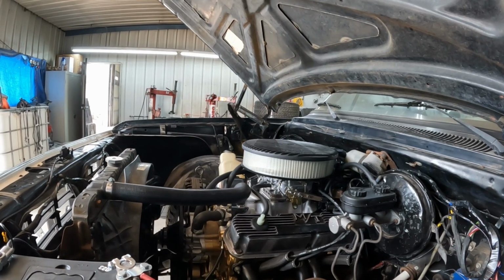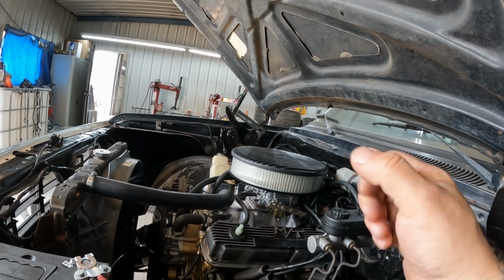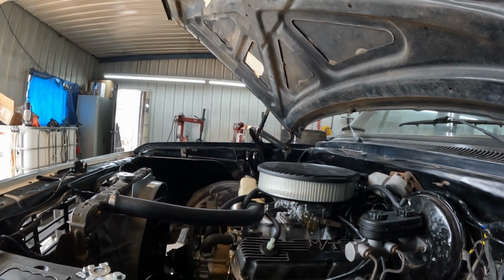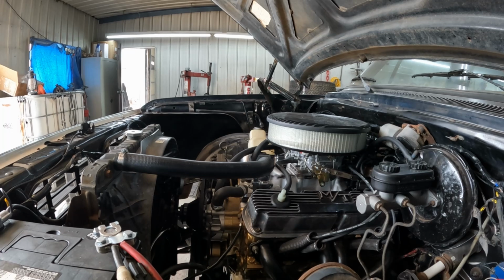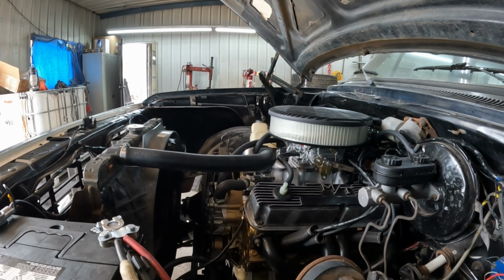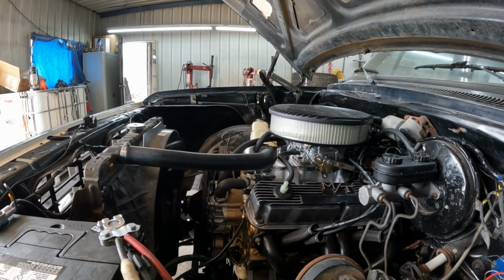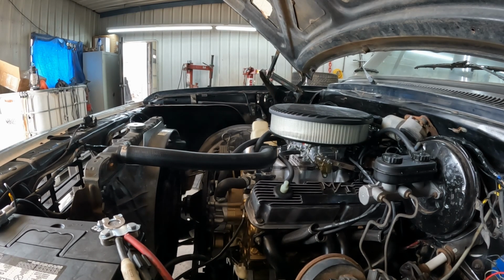Let me go ahead and get it fired up for you guys. Let me show you how it's running and how it's idling. I haven't actually put it down into drive yet or any of the gears. I have topped off the fluid, so we'll go from there and see how it does. This is the first start of the day, so it is cold.